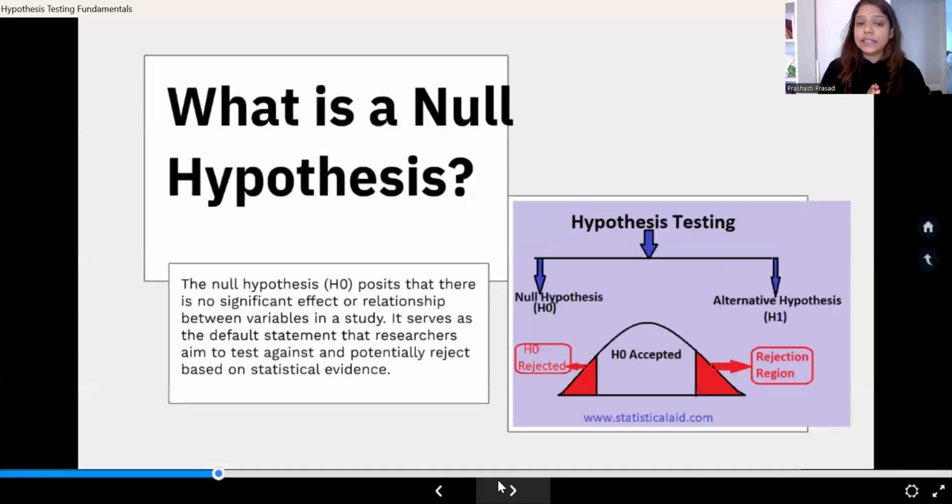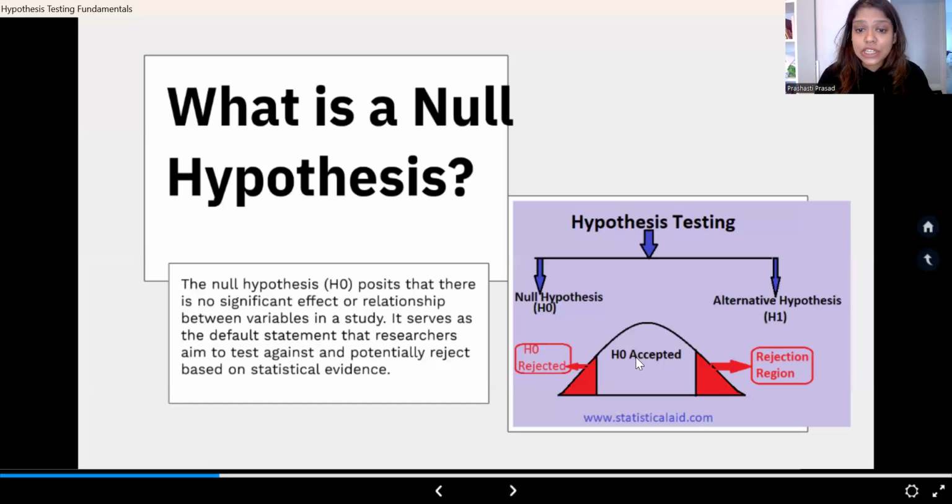So the basic idea is if I have a research process, I have to think of a question. The question could be, hey, is smoking related to lung cancer? Or does this drug A that's being discovered or is under trial really affect the recovery period of a disease? So I start with a question and I give an answer that says, no, there is no relationship between the studied variable and its effect on the research itself. So this statement is called a null hypothesis and is symbolized as H naught.